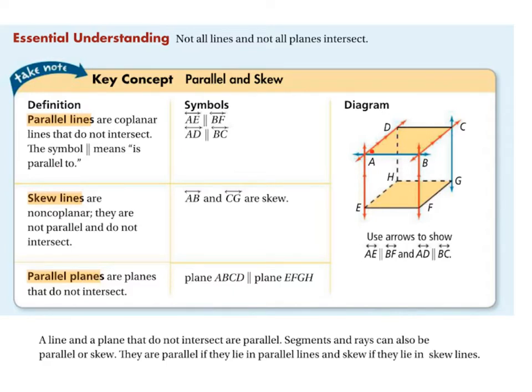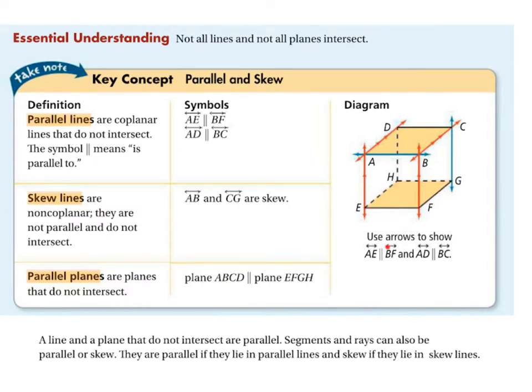Whereas if you look at line AB here and line CG, they're skew lines. They're in 3 dimensions now, not just on a 2-dimensional plane. This one's going up and down, this one's going across like this. The closest they'll get is right there, and then they'll get further and further apart eventually, but they're never going to touch. And parallel planes, like this top surface and this bottom surface, plane ABCD and plane EFGH, just like the floor and the ceiling, never going to touch.